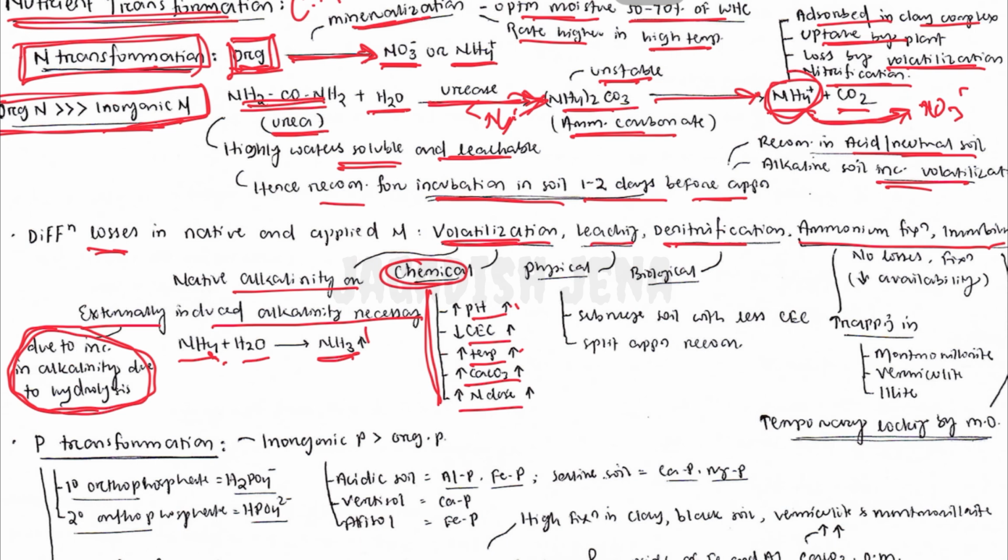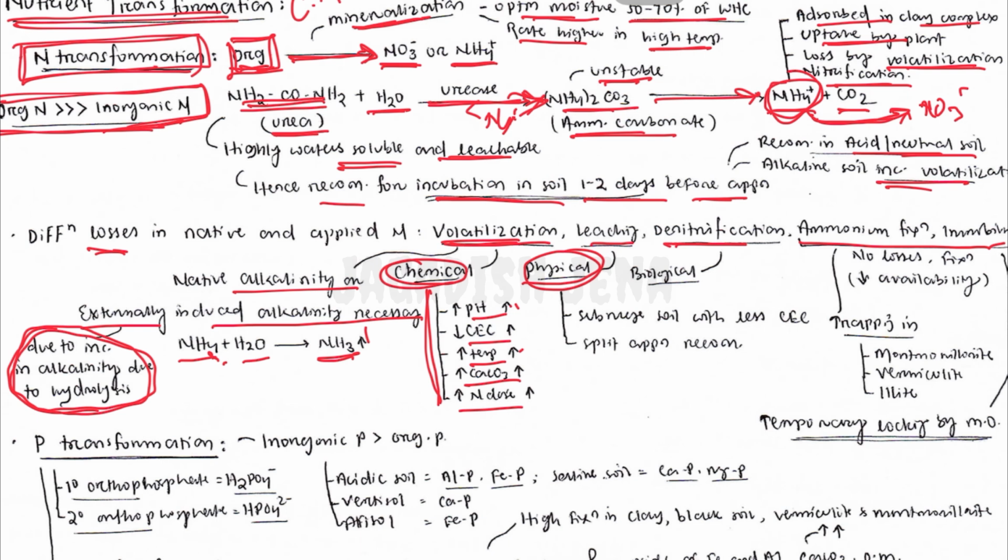Right. Then leaching is a physical process. It is just a physical process. There is no chemical transformation and no microbial transformation. So leaching is mostly dominant in nitrate forming fertilizer, because see, nitrate is an anion, NO3 minus, right? And soil clay minerals are negatively charged, so they will repel each other. So nitrate is highly mobile in soil.